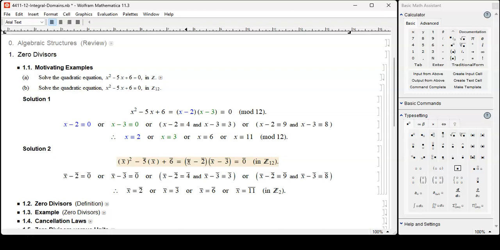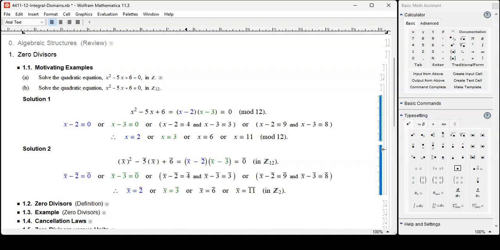If you use this bar notation, again the same thing, x bar minus 2 bar times x bar minus 3 bar is equal to 0 bar. And x bar can be any residue class. So this is residue class times residue class equal to 0 bar. And we're talking about a ring. Yeah, Z12 is a ring. So blue is 0 or green is 0 because 0 times anything is 0. So from blue we get the blue solution 2 bar, and from green we get the green solution 3 bar, same as before.